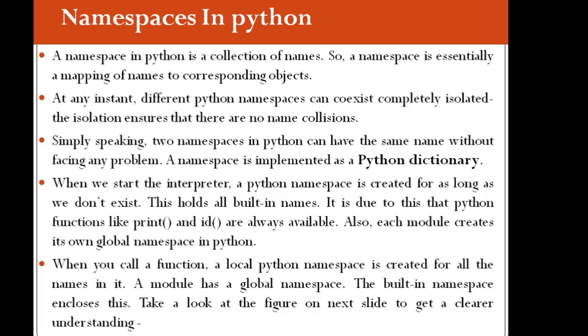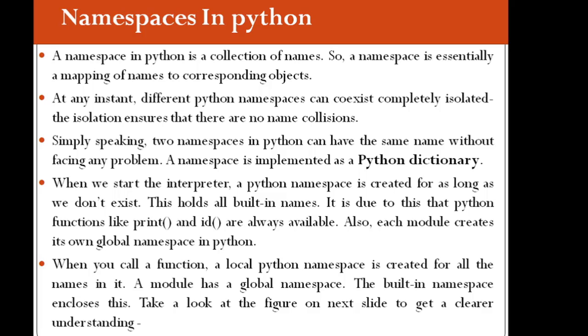At any instant, different Python namespaces can coexist completely isolated. The isolation ensures that there are no name collisions. As we have taken the example of a university and further the example of departments, in departments we can have an employee whose name can be the same as the name of an employee of another department, but they do not clash, right?